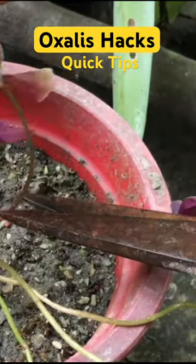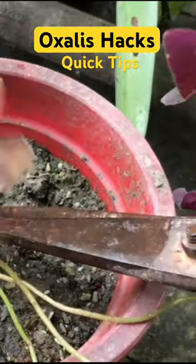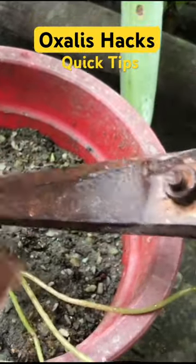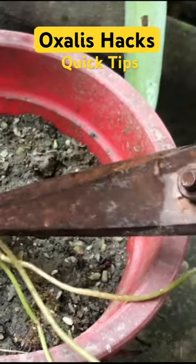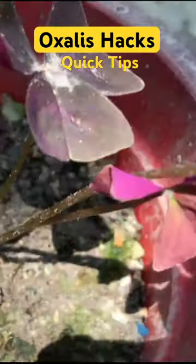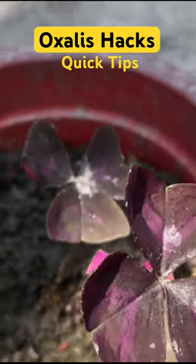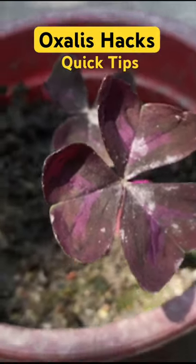If the soil is okay, the very first thing you need to do is cut off all the leaves from the bottom and keep this plant in a shade area where indirect sunlight can get in. Wait for a few weeks and you will see massive changes around your garden with the healthy growing beauty of this auxillus plant.